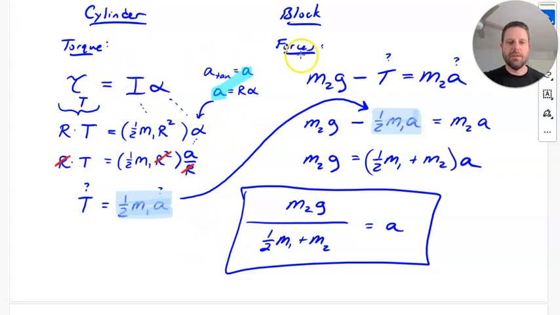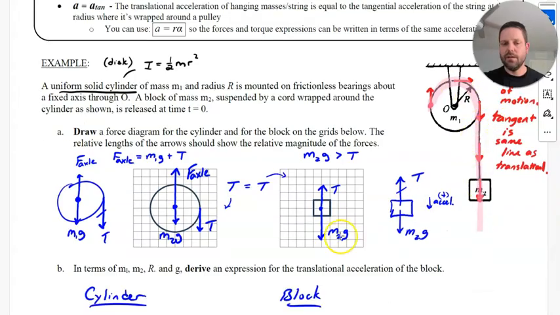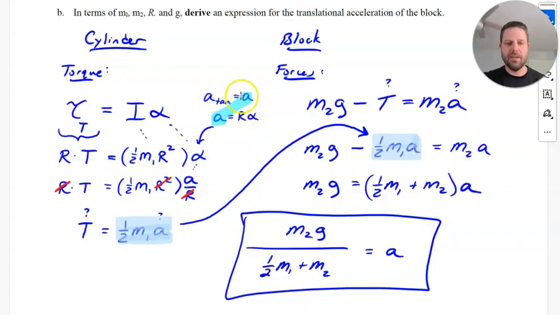You can see I need to keep these objects separate, but what I can connect with them is that the translational acceleration of the block down is the same thing as the tangential acceleration of the pulley, since the string attached to the block goes around the outer perimeter of the pulley. That's an important thing because that allows us to then say that the tangential acceleration, a, is the same thing as the translational acceleration of the block. They're the same a. And that will allow me to create a common variable, a common term for these things to be then merged together. And I can ultimately solve for a, or I can solve for alpha.